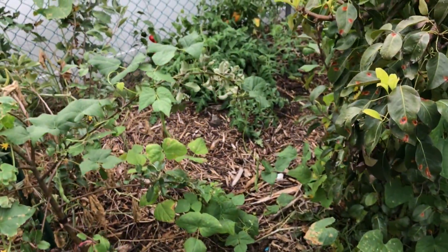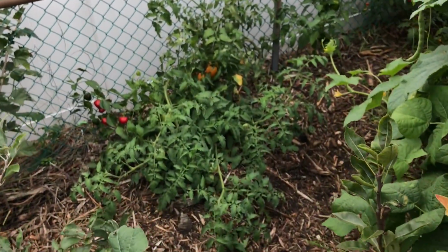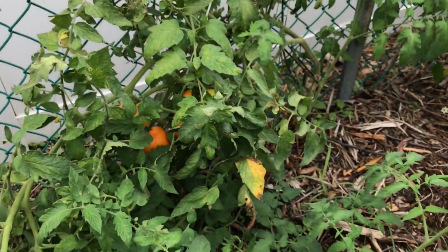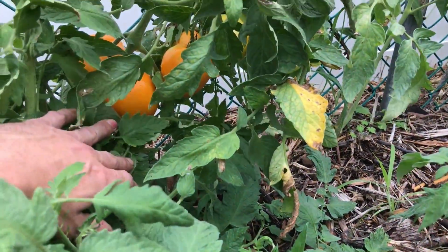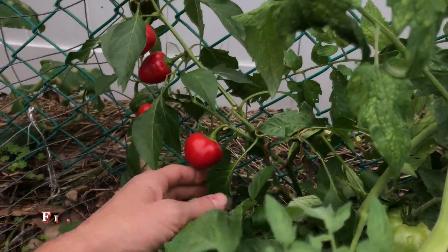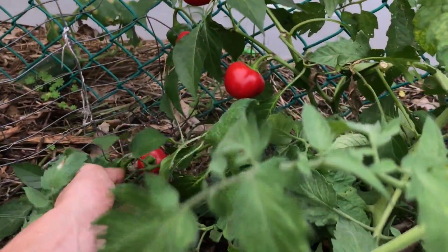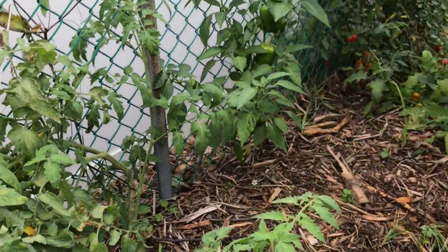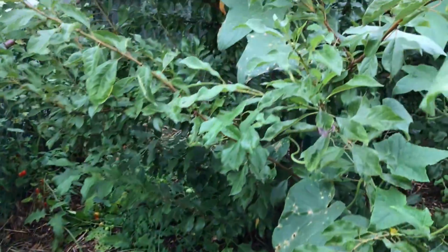More Chef's Choice Orange back here. Tomatoes doing well. I guess that's a variety that does a little better later into the fall. Unless it's just coincidence, but I doubt it. Looks really nice. And more of these hot peppers that are ripe and ready. Have to make some kind of salsa. Be delicious. And the goji berries in the back aren't finished yet. I know they're getting close, but they're not done.